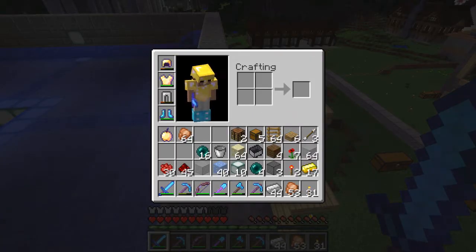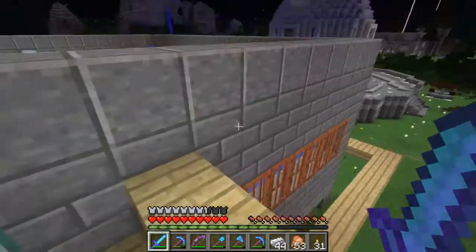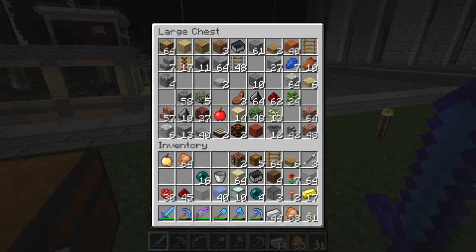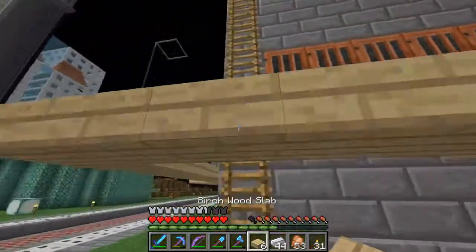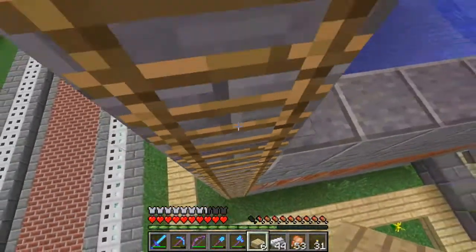Have I got any? I haven't got any slabs to cover the top. That could be bad, actually. I'm gonna grab some because we don't want zombies and stuff getting in there. So I'm actually gonna cover up the top before I go. That would be a good idea. So yeah, it was a bit of a pain, but we got it eventually.